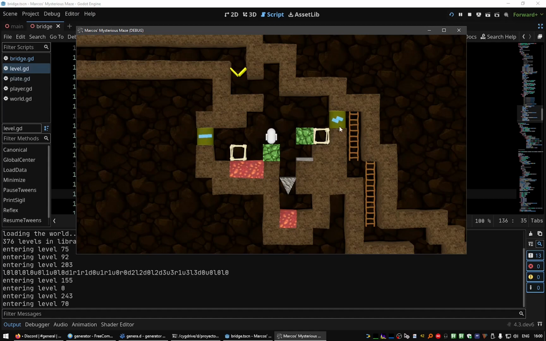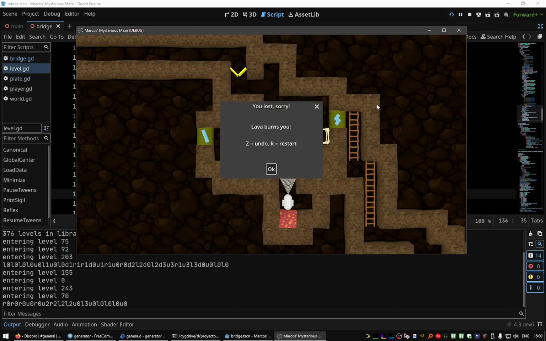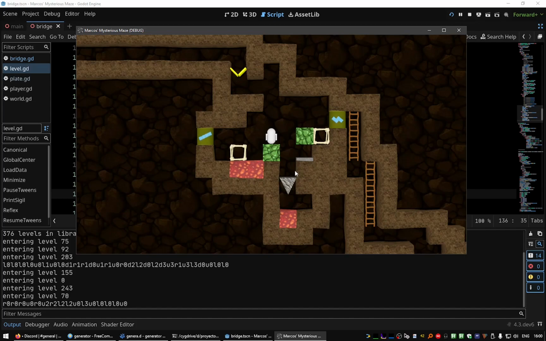This is not a problem because this is obviously, wow, how strange. Obviously the generator. So the game still doesn't have the logic, so the solution found by the generator is invalid in the game. But don't worry.